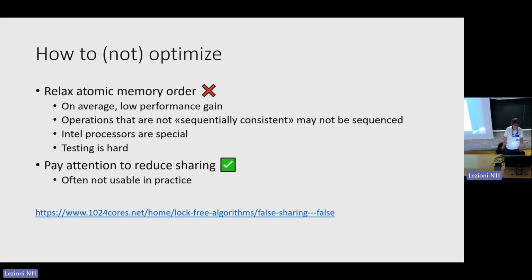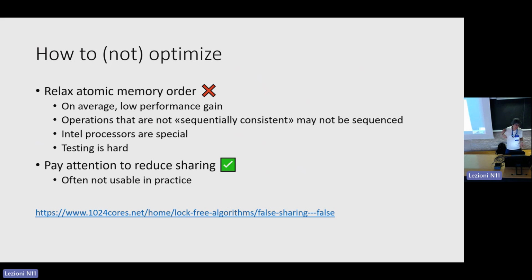Because even if you succeed, you will not get a lot of improvements. And there is a big risk because on Intel processors, these things work in a very different way. So you write the code, you test it, it works fantastically. You migrate to ARM, it crashes. Okay, you don't want to meet these things in production. In my company, we compile for 3 different operating systems and 2 different processors. So you don't want to put a bug that is visible only in one of the combinations, and maybe figure it out like the day before the release. That's why I said no.